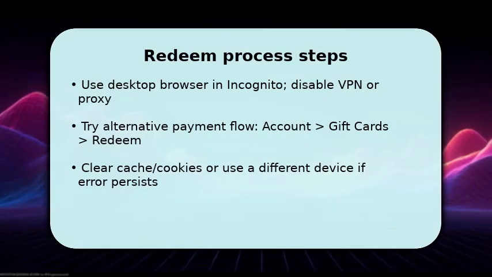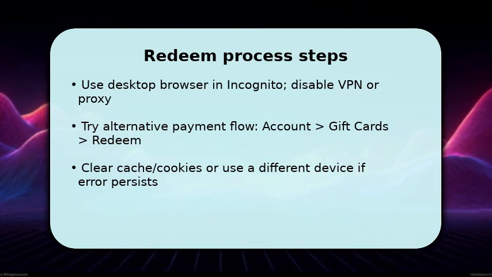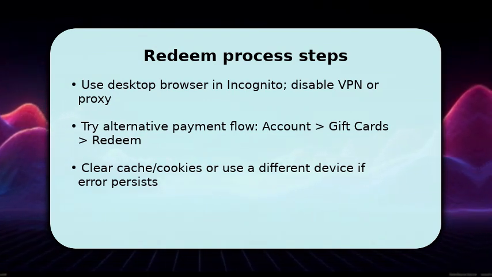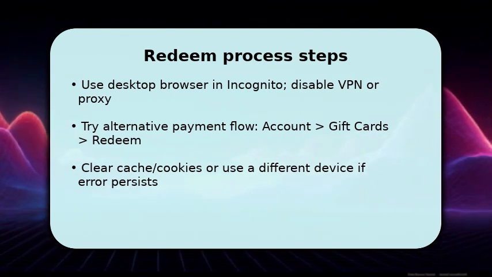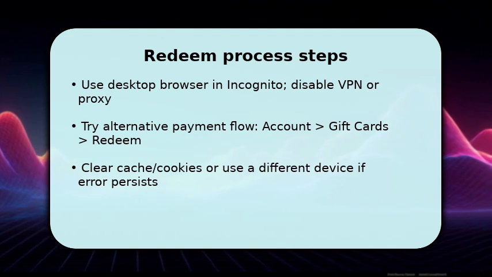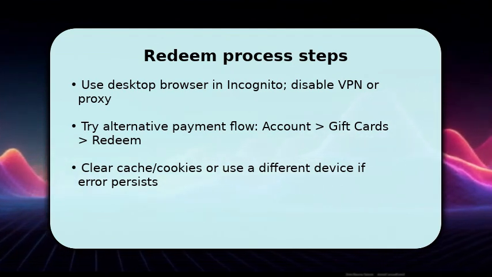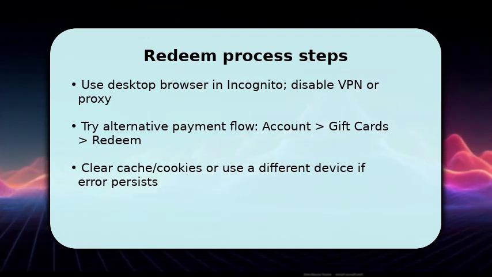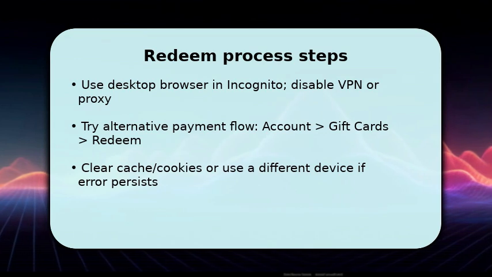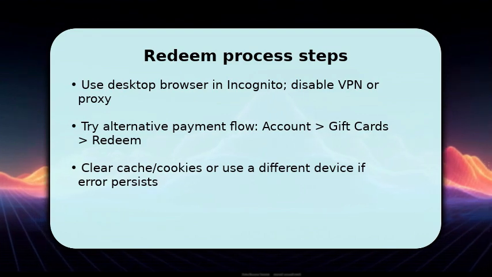You should now run the controlled redemption flow. Open an incognito window on a desktop with no VPN, sign into Roblox, and navigate to Account Gift Cards Redeem. Type the code slowly and double-check each character before submitting to avoid typographical errors. If the site throws a server or validation error, clear browser cache and cookies, or try a different device and network. Doing this isolates browser or network issues from code-related problems.